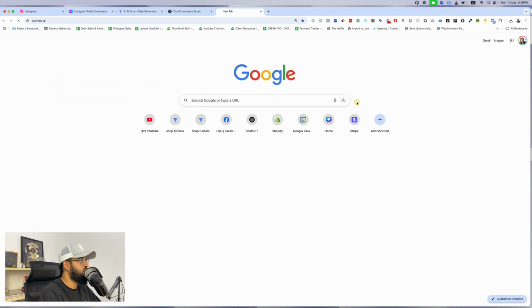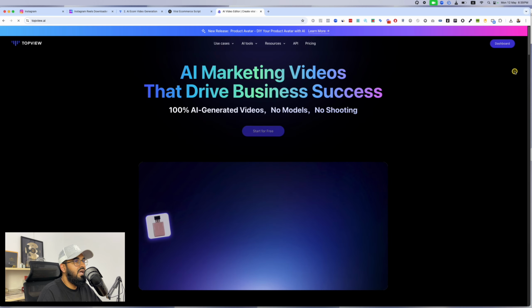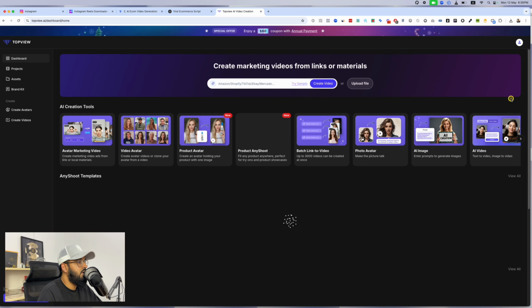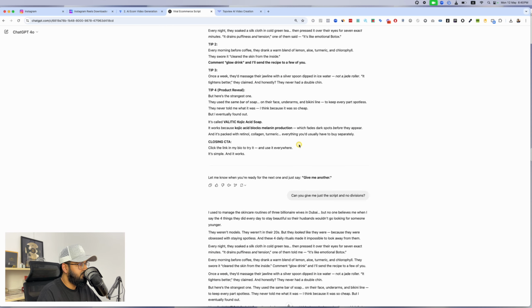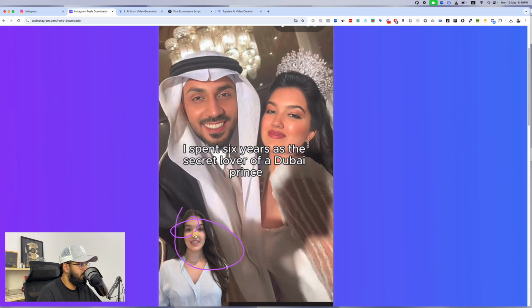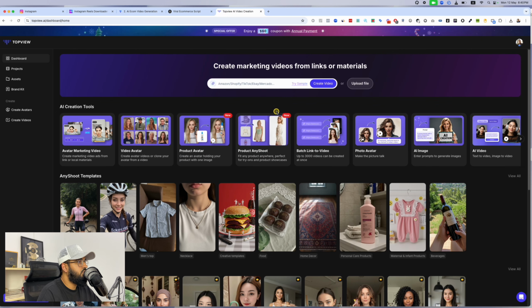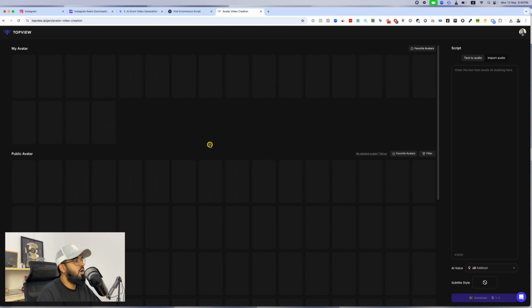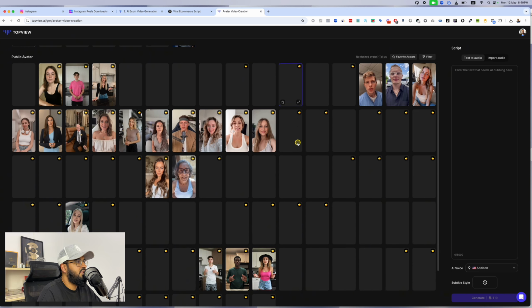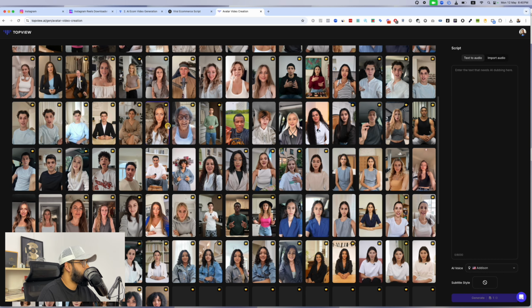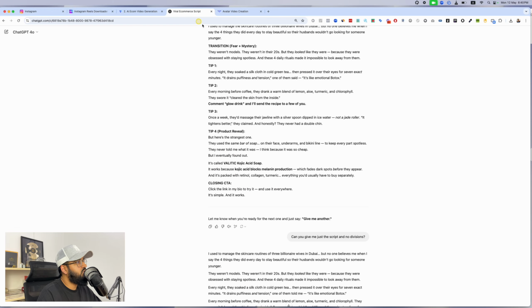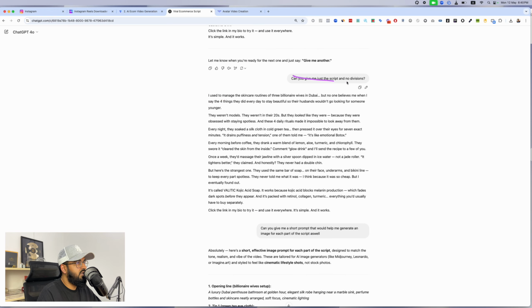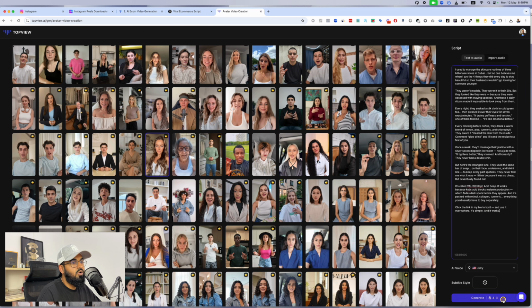Okay, so what we're going to do is we're going to go to topview.ai and we're going to sign in. Okay, so I'm going to just go into the dashboard. Now, for this part, to create the AI avatar, we're going to go into Topview and go into video avatar. Now over here, we can choose anyone. There's so many people, right? Obviously, if you're in skincare, pick someone in the beauty niche. I'm going to pick this one, but you can pick literally any person. Then what you're going to want to do is copy. I just told it to give me the script and no divisions so that I can just copy it, paste it over here, and then go ahead and click generate.